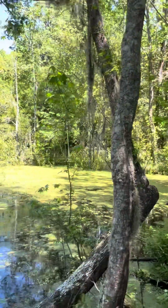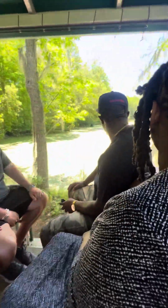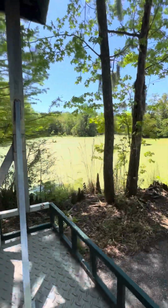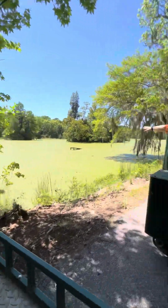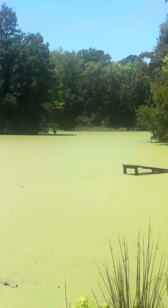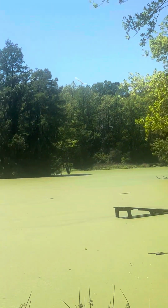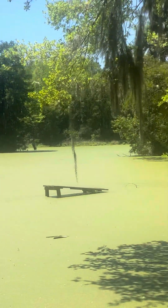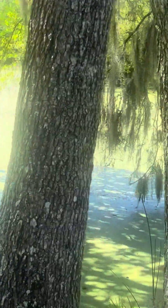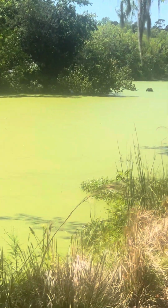But on my left-hand side, this is going to be another previous rice field. We call this area Ravenswood Pond. It is home to plenty of critters. Now, all this green stuff on top of the water, you can see kind of lines coming in and out of this area. Those are going to be from our alligators. They leave tracks in this green stuff. Now, in this pond alone, we have upwards to about 100 alligators, and that's just this pond. As for the rest of the 60 acres that we own, I haven't the slightest clue, but I'm guessing it's a lot more than 100.